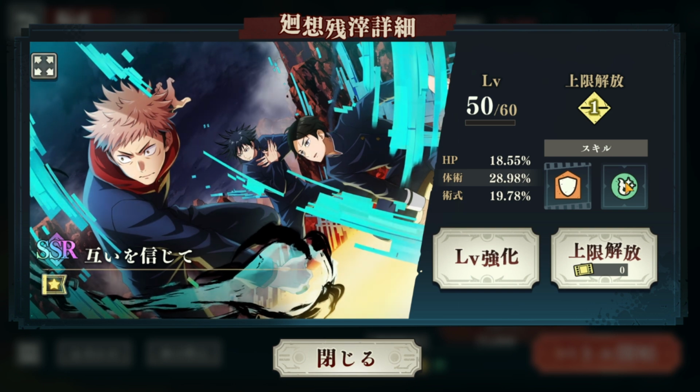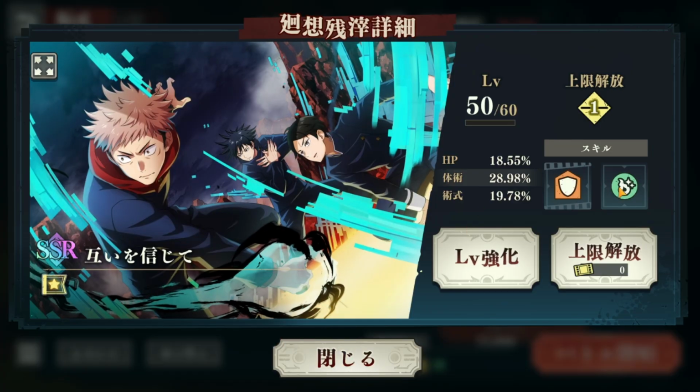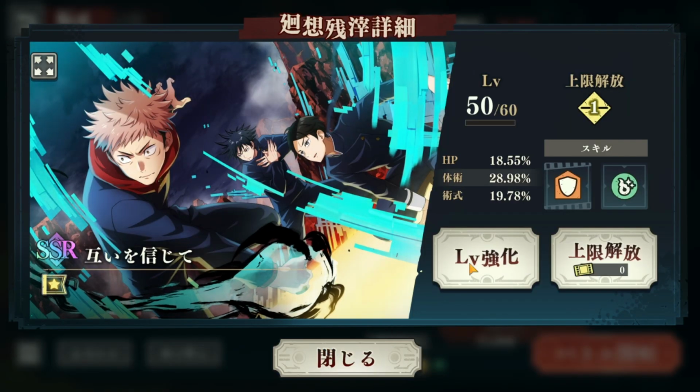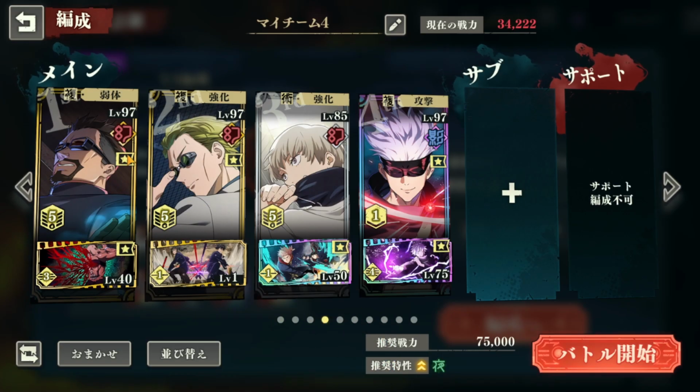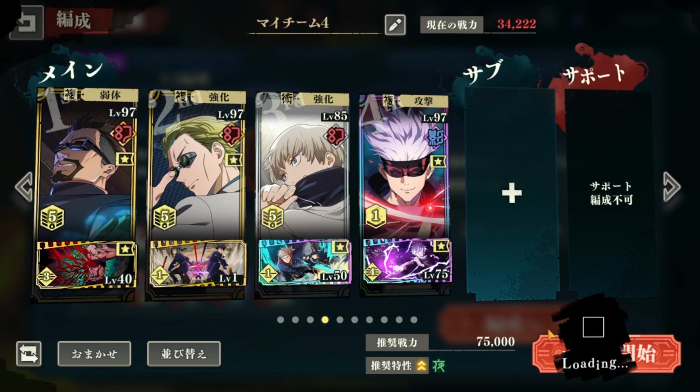If you have it, at least get it to dupe +1. So if you have extra memory, since I got 3 right here, but if you got extra memory, this will give 10 to everybody from the start of the battle, 10 curse energy gauge, so you can do more buffs and more stunning. All right, let's go with the second team.